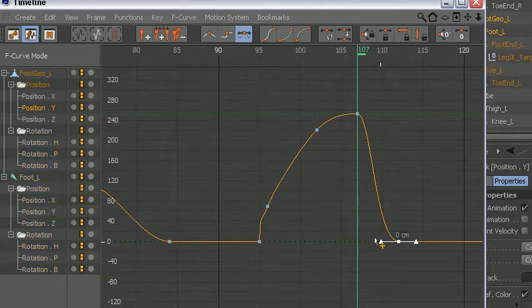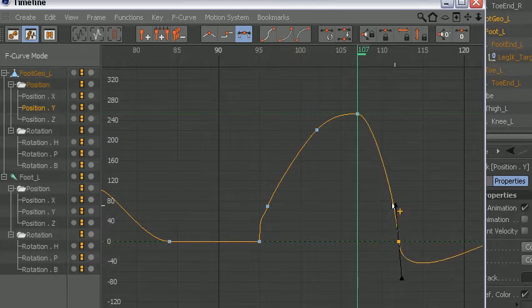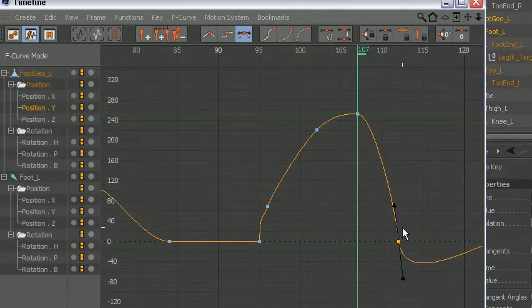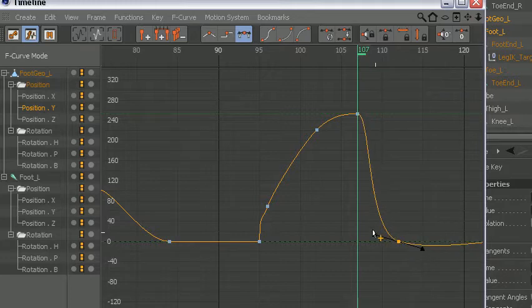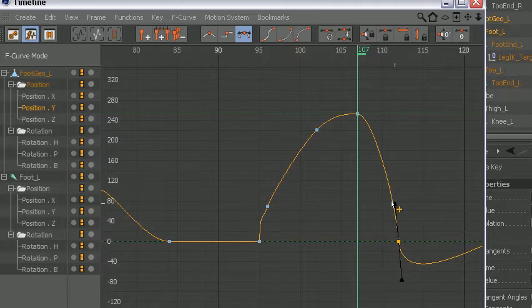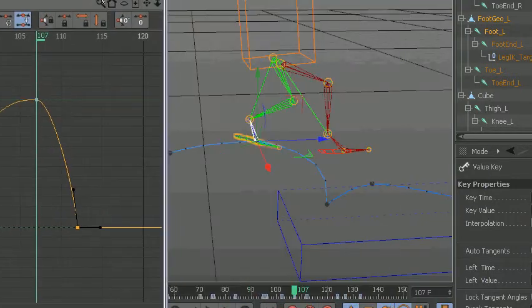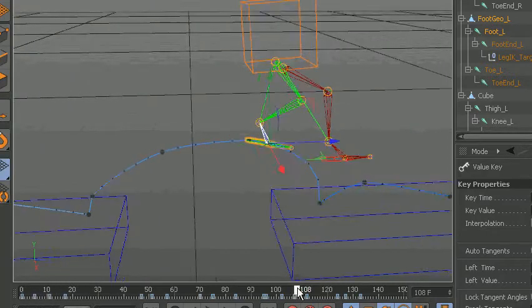So I want to grab this handle and move it like that, so it doesn't slow to a stop. Right here it was slowing to a stop. These are the frames and these are the values, so you can see it slows down there. So let's do that, but the problem is, of course, the other side. So I'm going to hold the shift button down and then move that like that. So there, now it's not going to fall softly, it's going to fall a little more harshly.